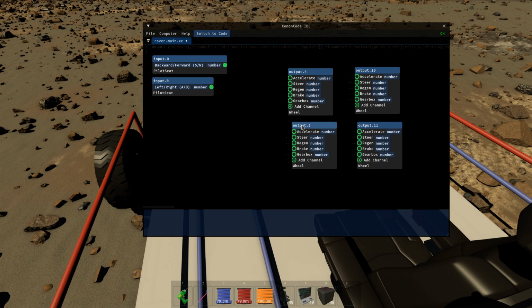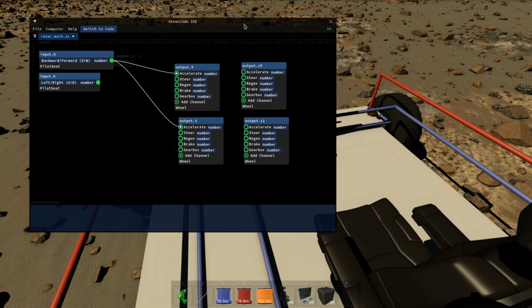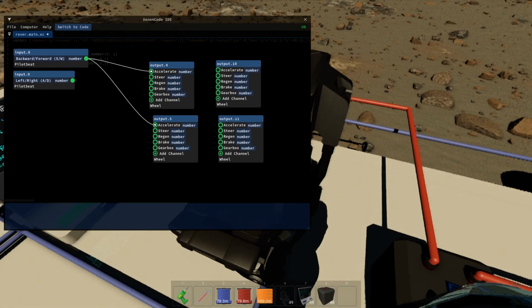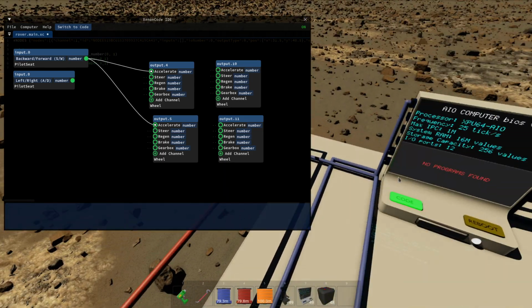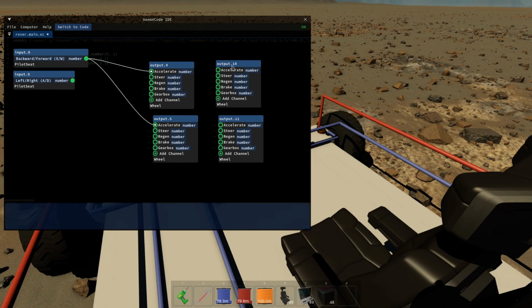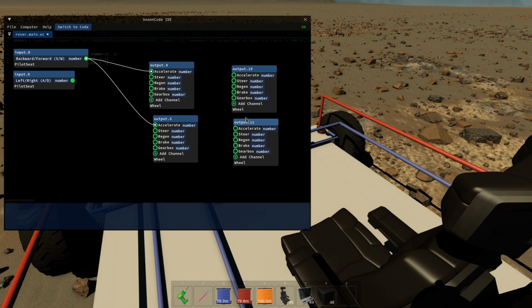So for the left wheel, we want it to rotate backwards, right? When we hit S, -1 will make it rotate the other way, right? So that's good. And forward with +1 will make it rotate forward. However, the other wheels on the other side, they're flipped, right? So they're reversed, right? They're rotated 180 degrees, right? So this is going to be reversed, right?